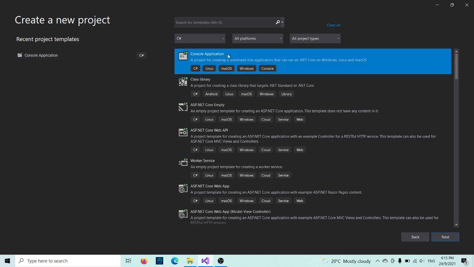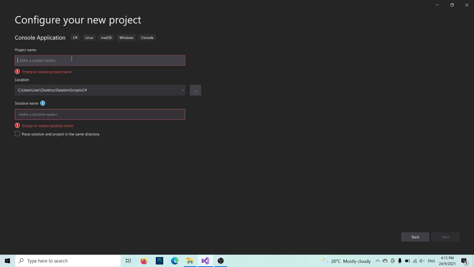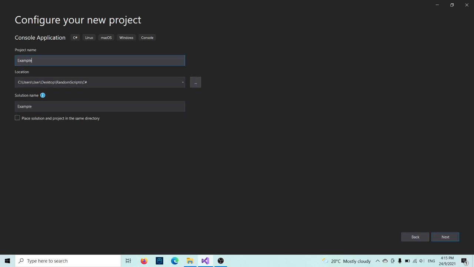But anyway, click console application and next, and your project name, I'm just going to say example project, and this is where I'm saving it. You can save this anywhere, it doesn't really matter anyway. So just click next, and click create, and now it will create your project. So just wait, it's really quick.